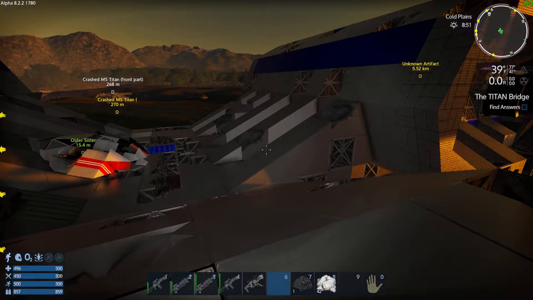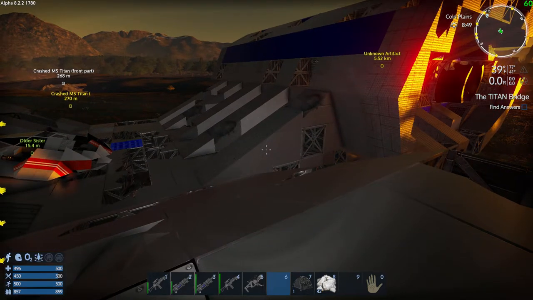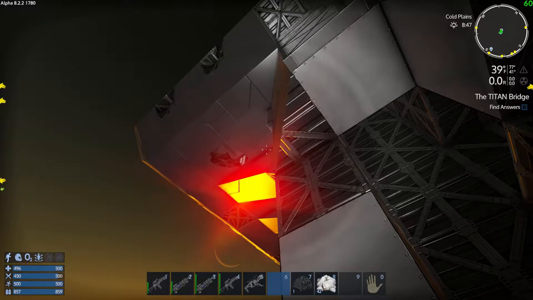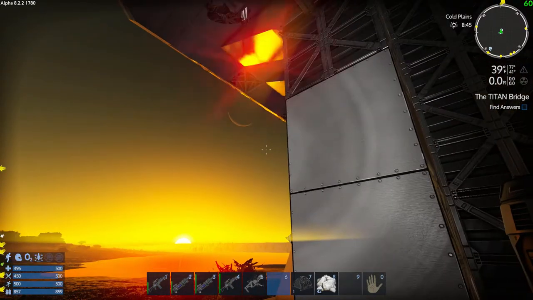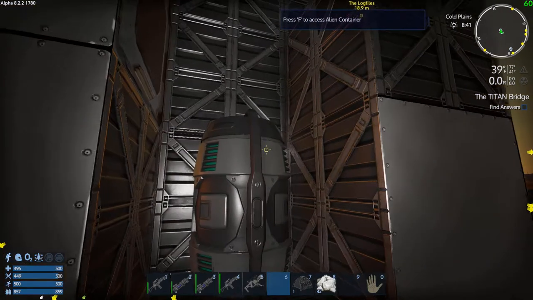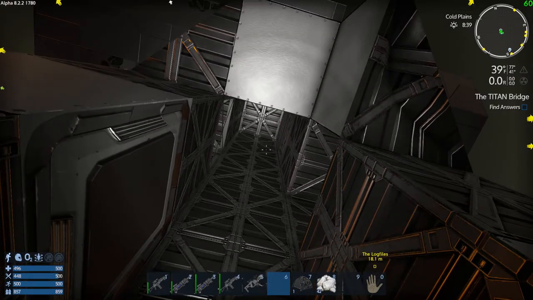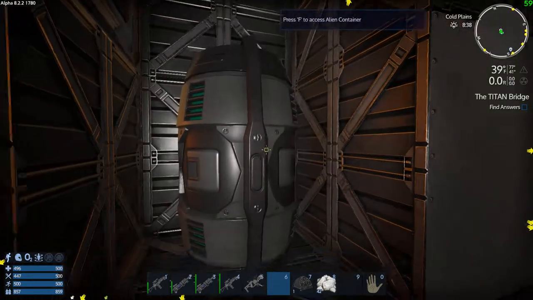Okay, I got on the Titan, and according to my instructions, I'm supposed to get up to the top of this bridge and find some secrets. Of course, I wasn't watching what I was doing, so I threw some TNT on the hardest area here. It was 1,000 points, took 20 TNT, but it wasn't an elevator, it was a container behind here. Or maybe there was an elevator and I blew it up, but I don't see a way to get up there, so I'm going to think it was not an elevator. But what's in here?